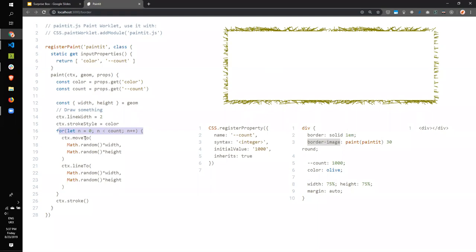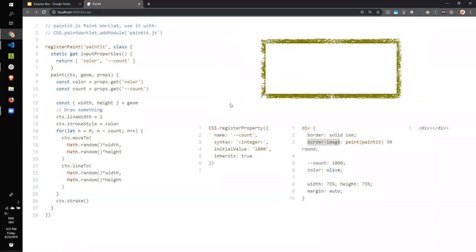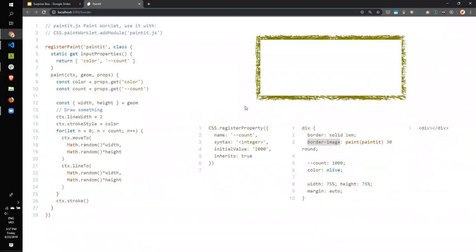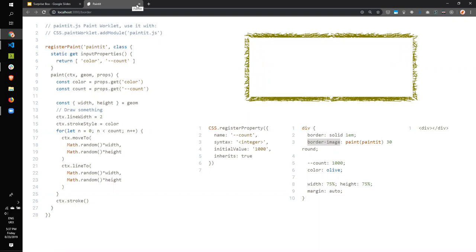We are just moving to a random point in the width and height, and drawing a line to another random point. And so you can see here how it works, and you can have these kinds of weird effects. And here you can see if we don't define the size, in this case, it's not that bad, the effect.